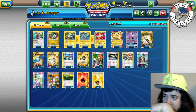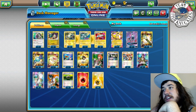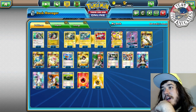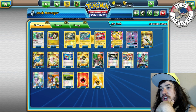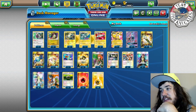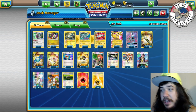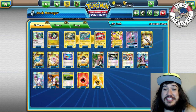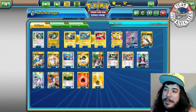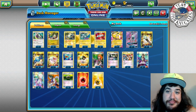Now, you really need to try to start Brigette in this deck because your bench is going to get kind of full. Like in most decks, they all get full, right? You could cut the 1 Brigette, maybe add a 4th Fisherman. That's kind of what I want to do right now. I just need so many energies in this deck. So yeah, maybe cut the Brigette for a Fisherman. I don't know. It's still in beta.